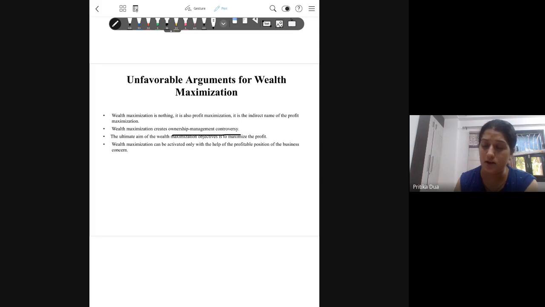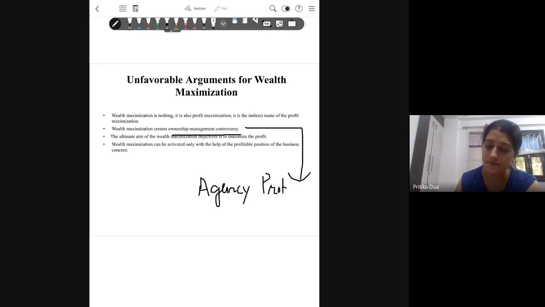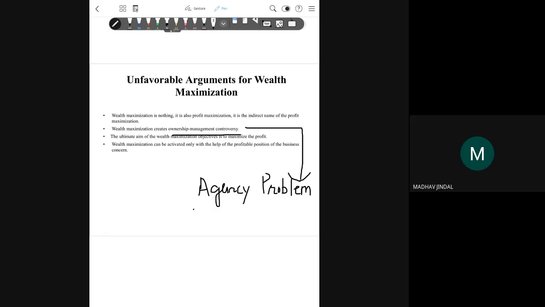Now, this is very important in any big organization. There might be issues like agency problem. Has anyone heard about this problem? Agency problem. Any idea? Yes, ma'am. Ma'am, it's between the principal and the agents, where principals are the owners or shareholders of the firm, while agents are the workers below them, who work for the principal. So this problem arises basically due to the following reasons, like it's because of asymmetry of information.